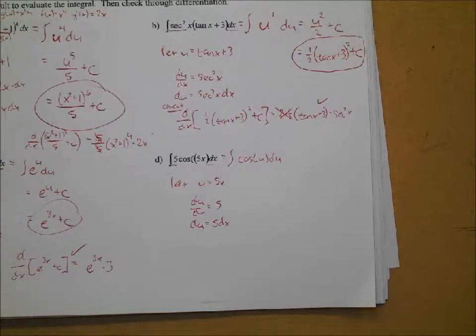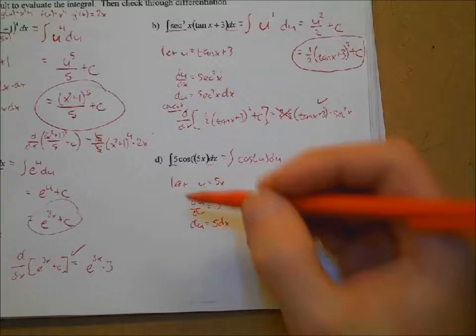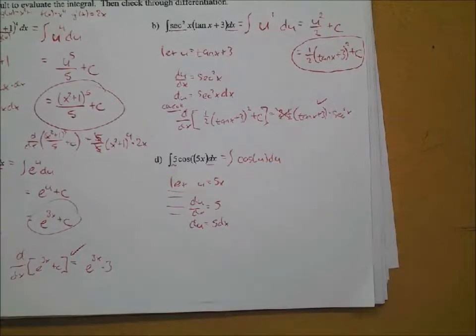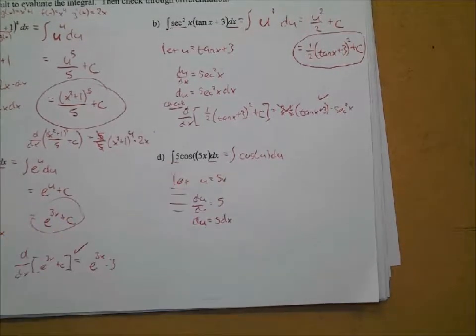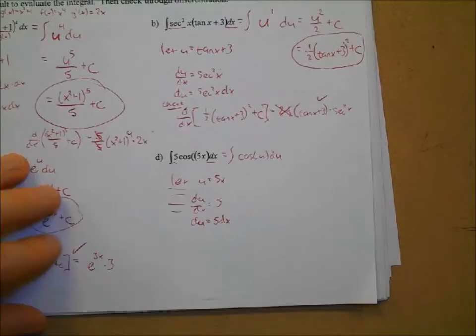Also, one other little thing I want to mention here. Please make sure you write the word let there, okay? Just saying u equals 5x, from my understanding back when I took calculus, my calculus teacher told us the graders want to see that "let" indicates that you are designating this to be true, and you're not just saying it's true. You're making this choice to let u equal 5x as opposed to pulling it out of thin air. Without the let, you're bringing in this weird u variable that they've never seen before, but putting the let in front lets them know that you are making this a conscious decision.